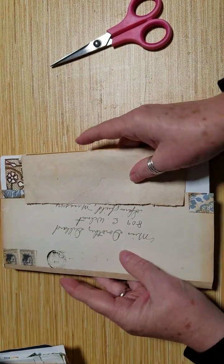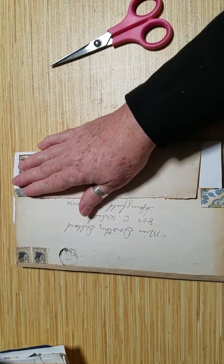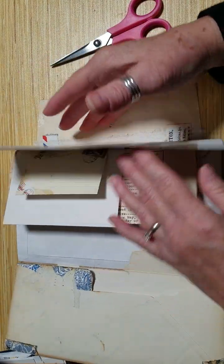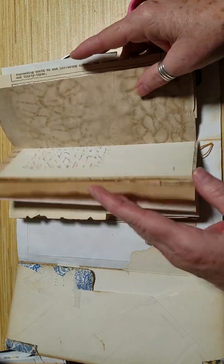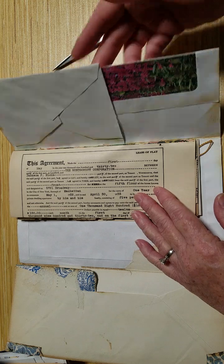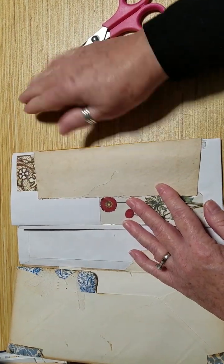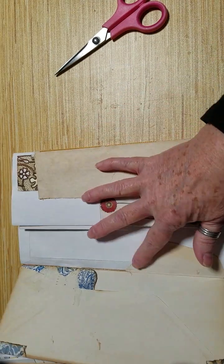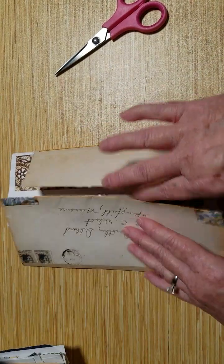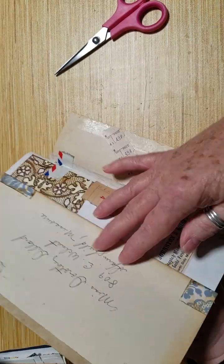We can even do more to it. We can add more pages. But I think that's all for now. And I just wanted to show you how to sew that in. And you can go on YouTube and search sewing in a signature. It's very, very easy. This may have looked a little complicated just simply because I was fumbling with all of the different layers of the folds of the envelopes. But it really, really is simple.